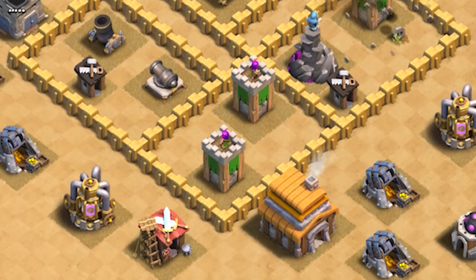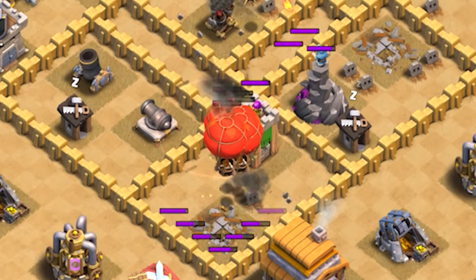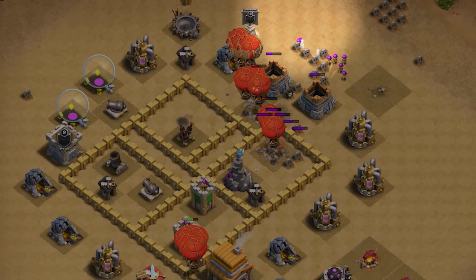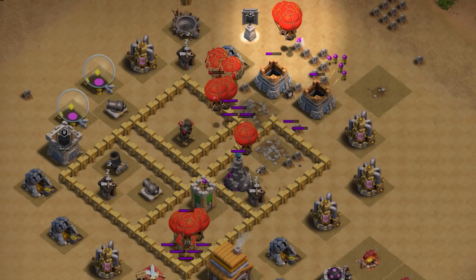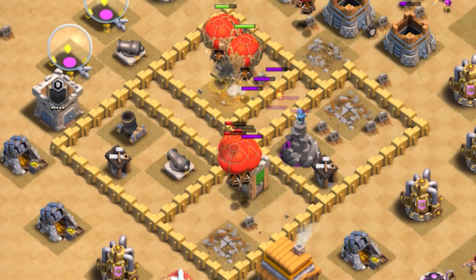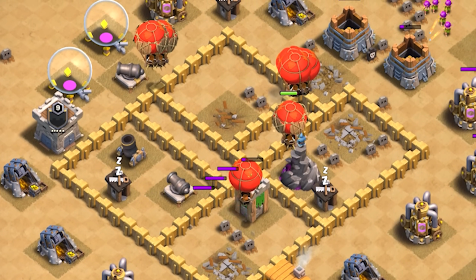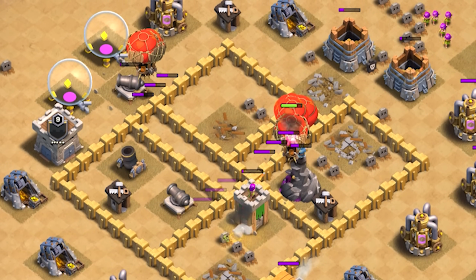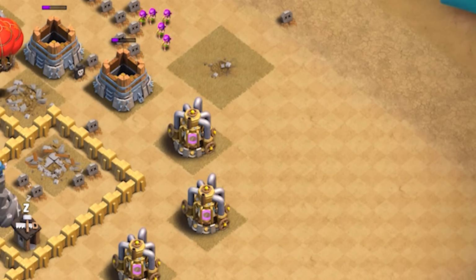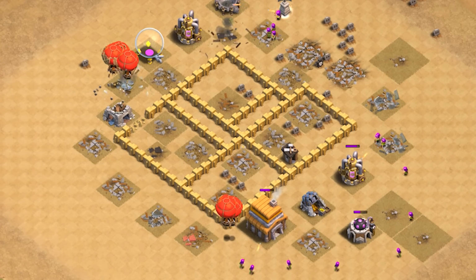Since there are 2 archer towers in this compartment, then I sent 6 balloons to start eliminating the air targeting defenses. And in order to be entirely sure the air defense goes down, I sent another group of 4 balloons. This is because very often there are air bombs near the air defense that might take out a whole group of balloons. And this is the reason why it's important to send them in small groups.